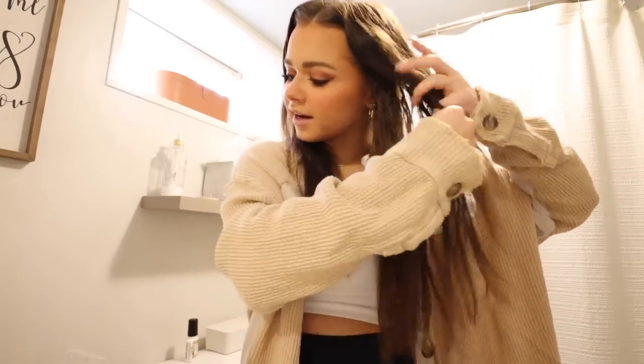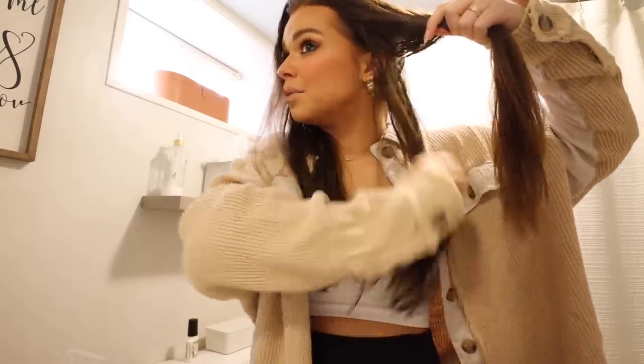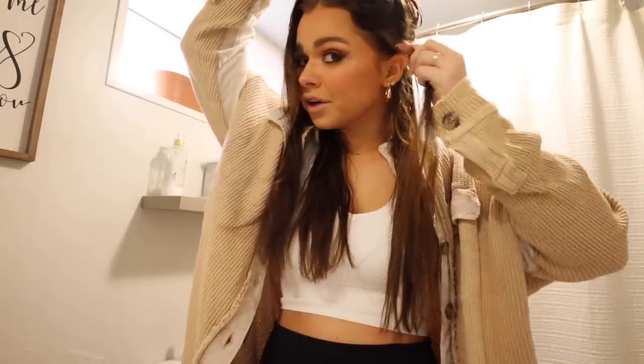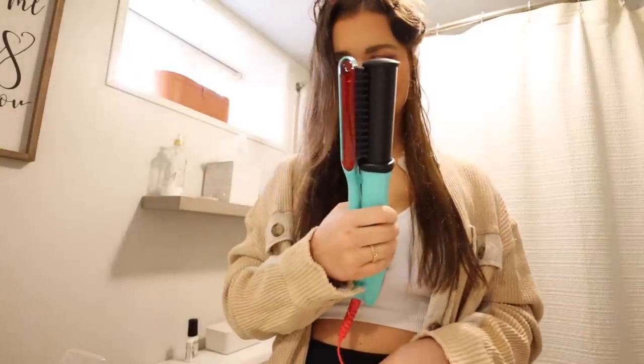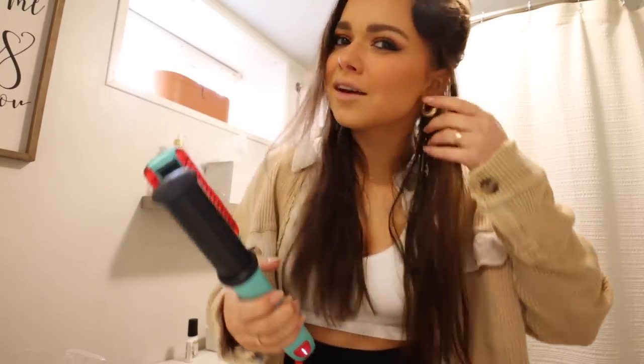Right now I'm styling my hair and I'm trying out this new styling tool that Drew Barrymore's team sent me as PR — I'm excited to try it out. My extensions are getting pretty grown out; I've got an appointment at the end of March around the 22nd to get them taken out for about a week, then I'm getting them put back in so my hair will have a little break. This tool is a little terrifying — I read the directions and I'm slightly confused. I could look up a video, but what's more fun than just trying it?